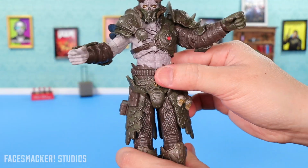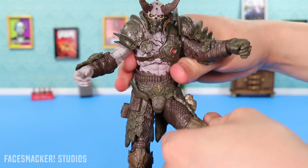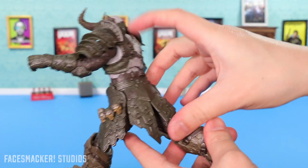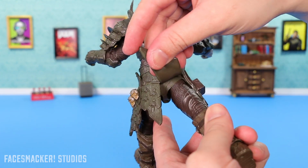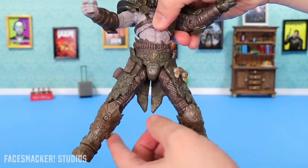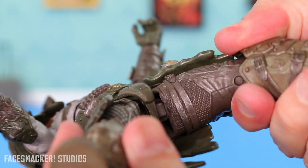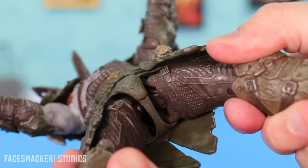And also like the Doom Slayer, his little waist pad here can actually slide up a little bit, which allows the leg to go quite a bit forward, but not very far back, unfortunately, because even though the little booty piece is soft, the sculpt just does not want to go. And then the splits, of course, it could probably go further, but like I said, you don't want to tear into that, and that's what the internal leg joint looks like there, in case you want to see that. A little bit of thigh pivot, but no actual thigh swivel.